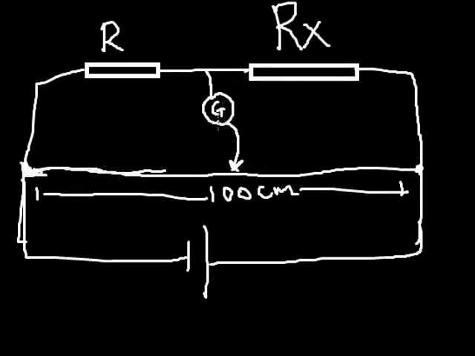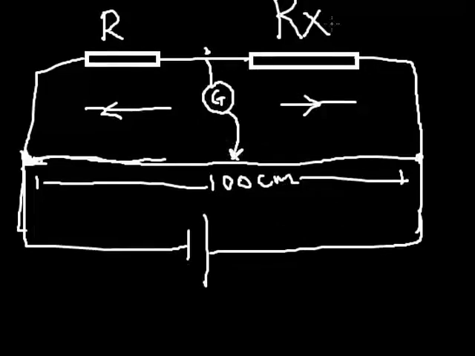And what am I looking at? I'm looking at the point where the galvanometer reads 0. At that point I say it's a balance, which simply means that the left hand side is in balance with the right hand side. That's why the galvanometer is reading 0, and the potential between this and this is 0. At that point I'm going to write a formula that relates R and Rx.